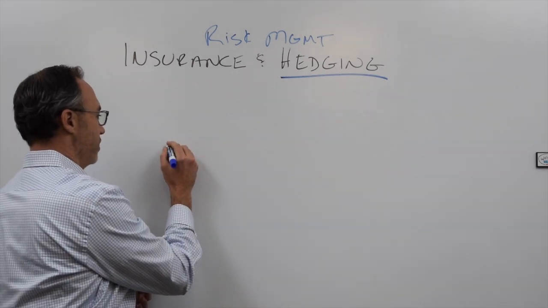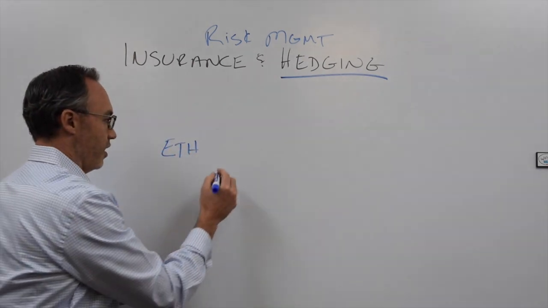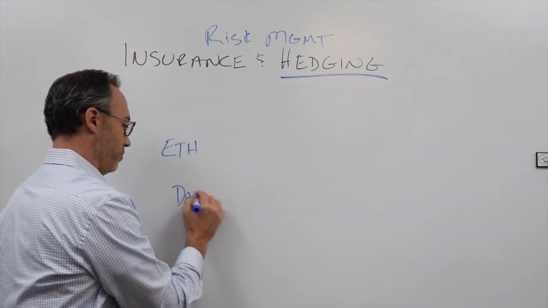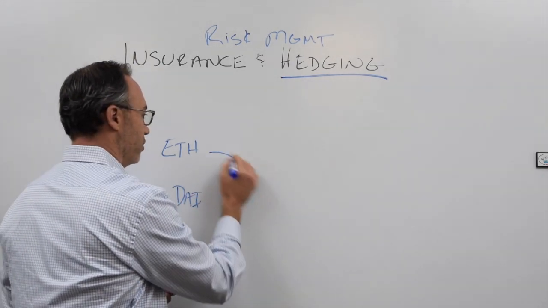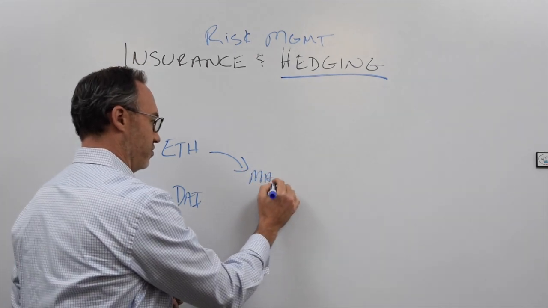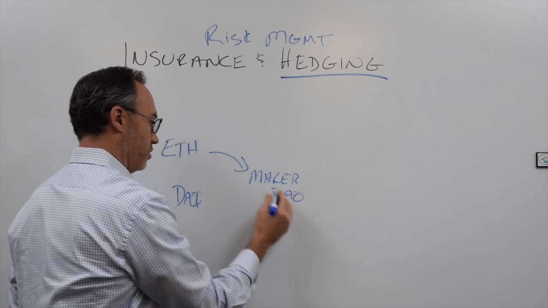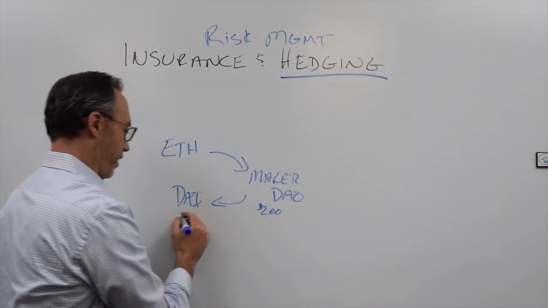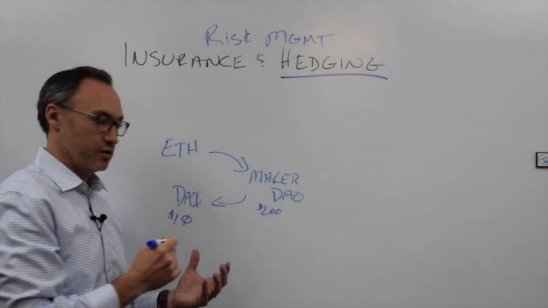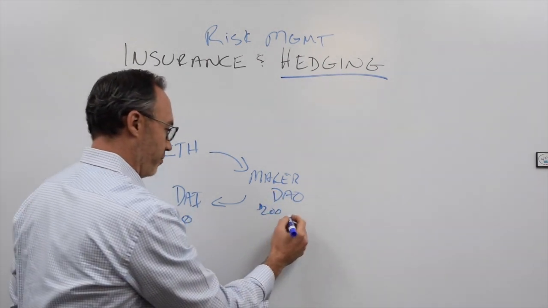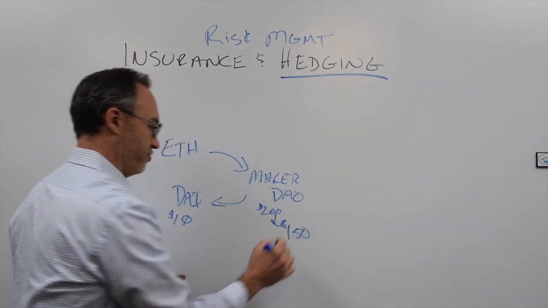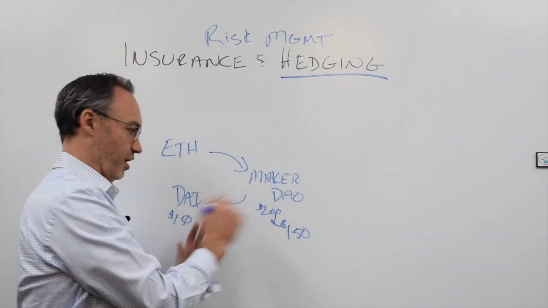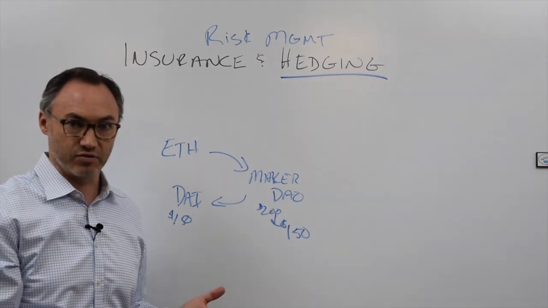Well, here's an example. Let's say I bought some ETH, okay? And I decided instead of the ETH, I actually need DAI. I need some sort of stable coin because of some contract I'm in or I want to lend it out or something. So what I've done in order to get this DAI is I've put this into the maker DAO, okay, and it has spit out DAI. So let's say I put this in here when ETH was worth $200 and I got $150 worth of DAI. And the protocol says at this time, again, I'm making numbers simple, that if ETH drops below $150, I'm going to get liquidated. That means the smart contract is going to take my ETH and I'm going to have to repay, and I'm basically going to lose $50 in the process.